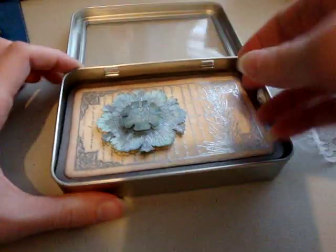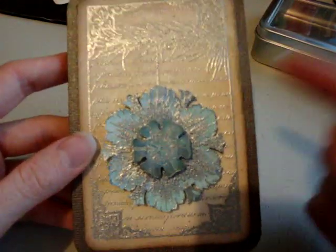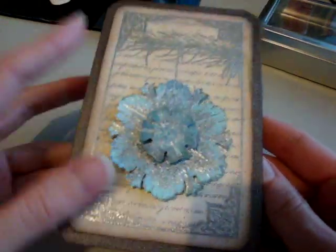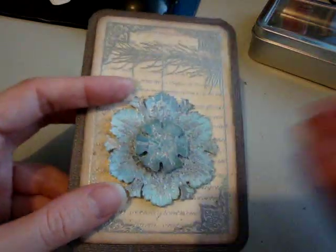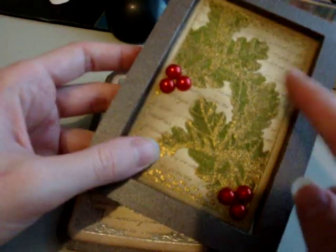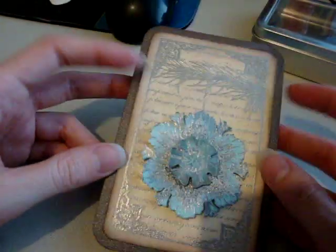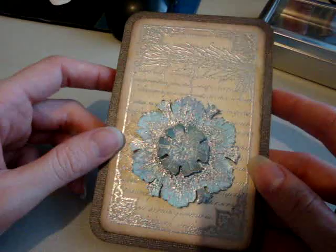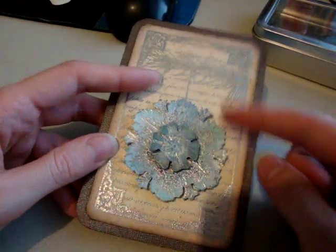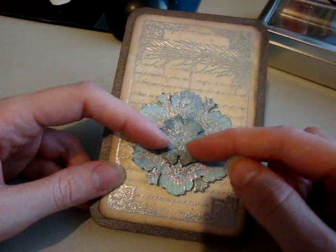Inside of it is an accordion album that I created. For the cover, I used the fall-winter collage sheet again. This is one of the images from that set — this is the second one I've used. The first was the acorns that I turned into holly. And then this is the snowflake. I stamped it on Berry Vanilla Cardstock by Stampin' Up in Versamark, then heat embossed it with a silver embossing powder. I stamped it two more times, just the snowflake, and embossed that with silver. Then I cut each section of the snowflake out — I cut this and then this — and there's actually another little one here, but I just left that.